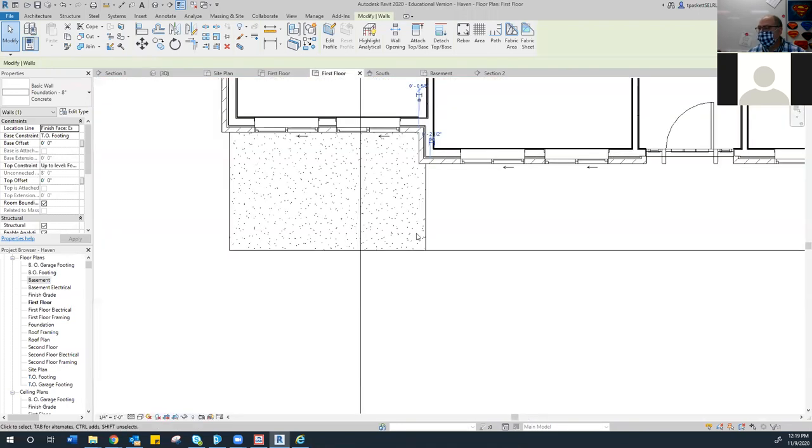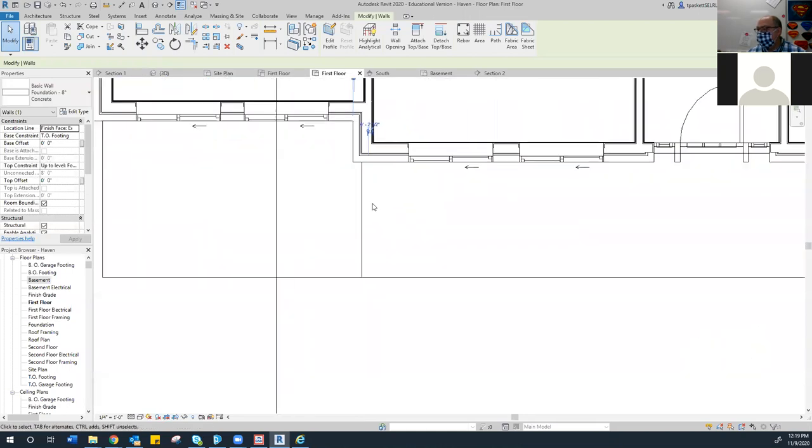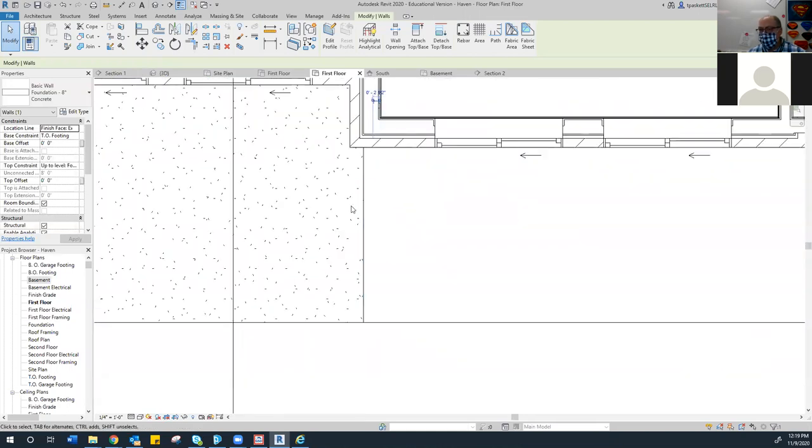Everybody with me here? Okay, so I need a step right here. I'm not going to use the stair tool for this. It just doesn't make sense to do so. You can still use a concrete step here. You can use a wood step. I prefer to go stone when I can. That includes concrete. One, it's less maintenance.